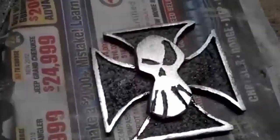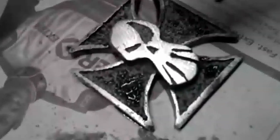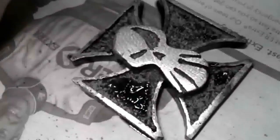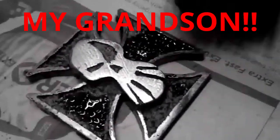So here's one of them that is all done, sanded off. Now I'm going to put some shellac on the black areas, and it'll bring out the black colors again. This shellac sort of dissolves the paint. I'm going to have to touch up the silver again. Just about. Almost, I'm almost done.